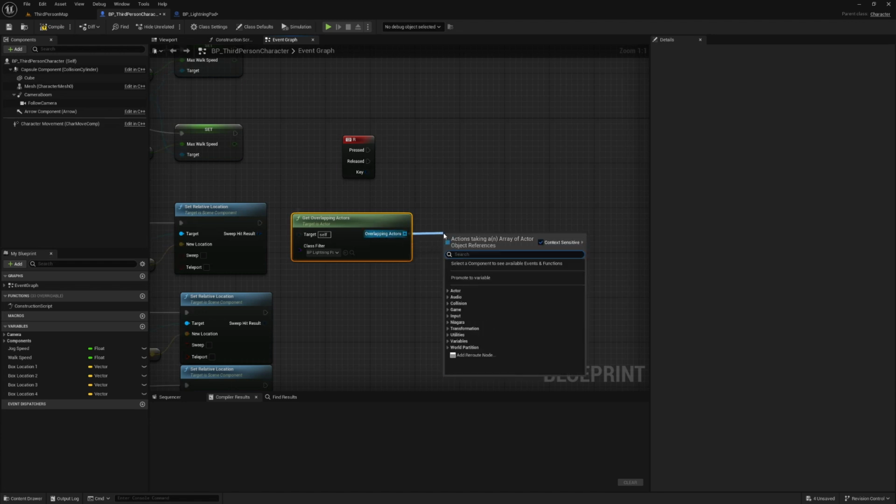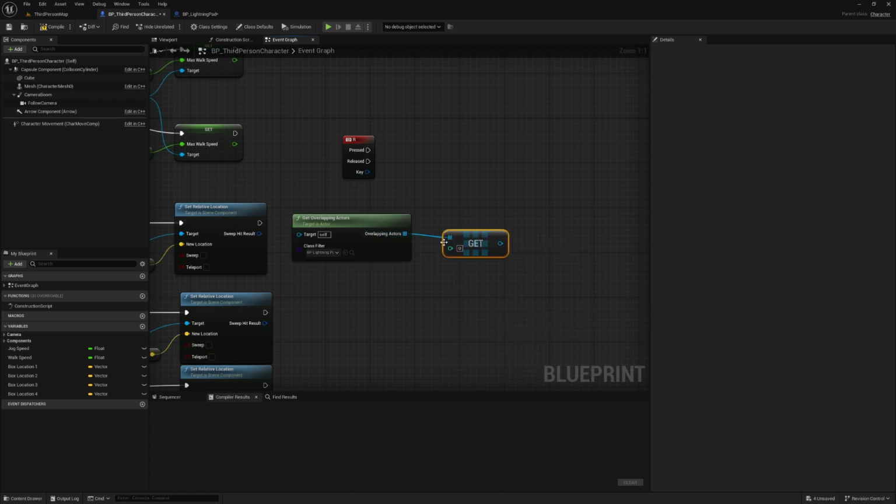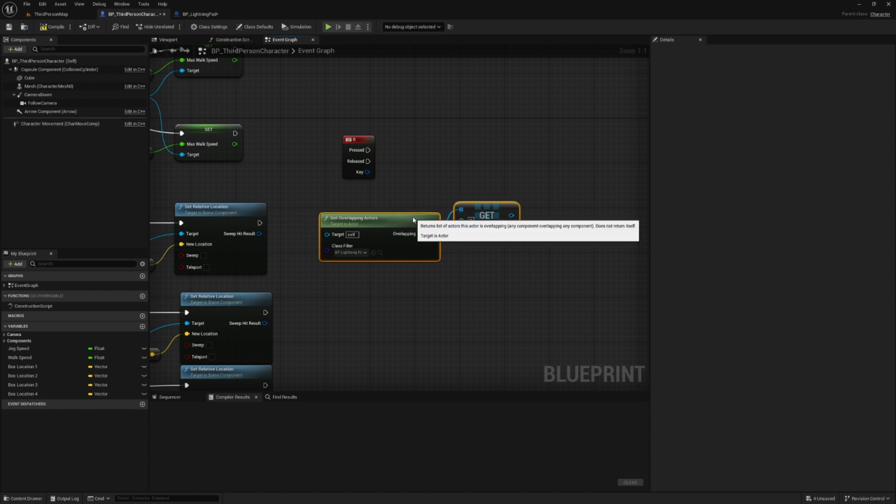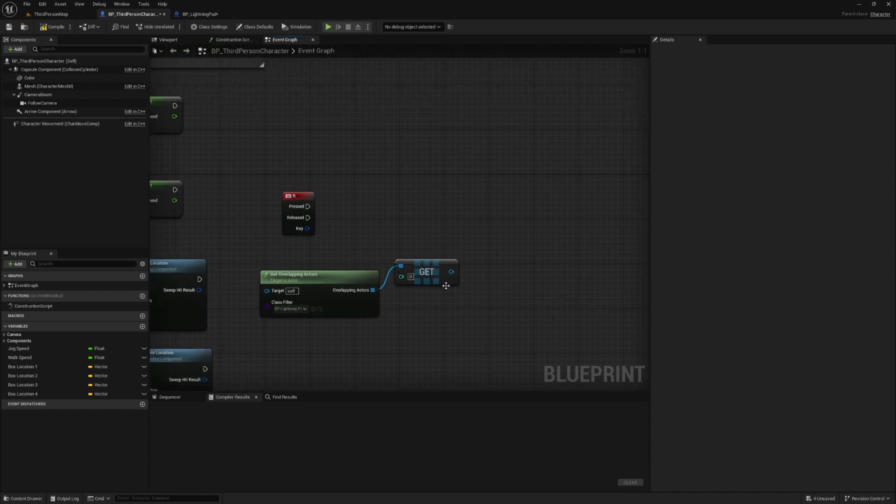And we can drag off of this and just find this node get a copy. Basically this is the index of which overlapping lightning pad we want to interact with. And if this is set to 0, basically what this is doing is getting the first overlapping actor of type lightning pad. I hope that's not too confusing for you, but it doesn't matter too much.